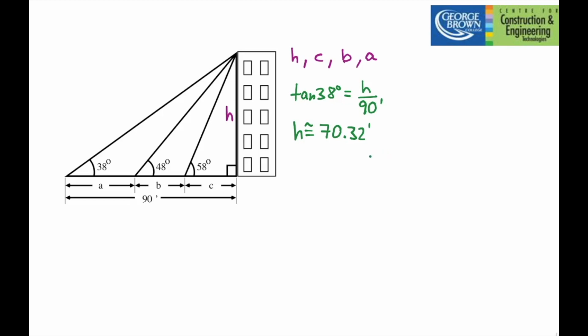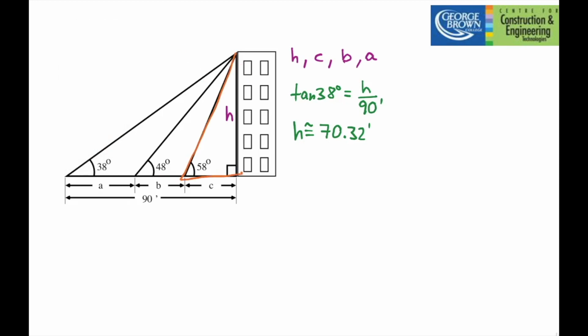So at this point, you could actually just draw 3 triangles if you want. That was the big one, the green one here. But you can just also draw the middle and the small triangle and work your way in. So we're going to actually go after the 58 degree angle triangle.